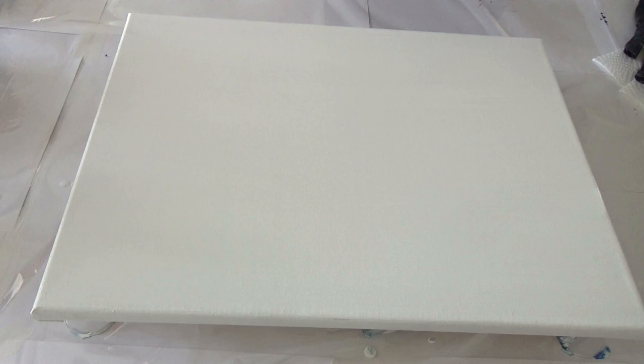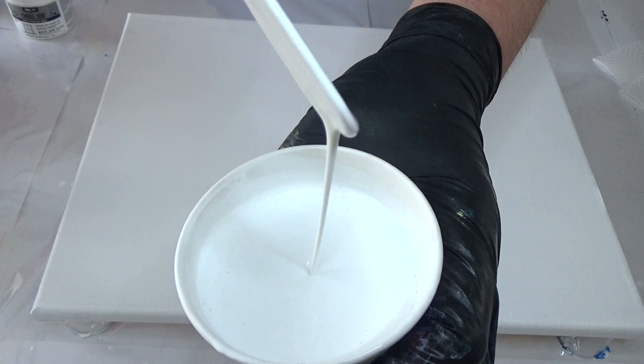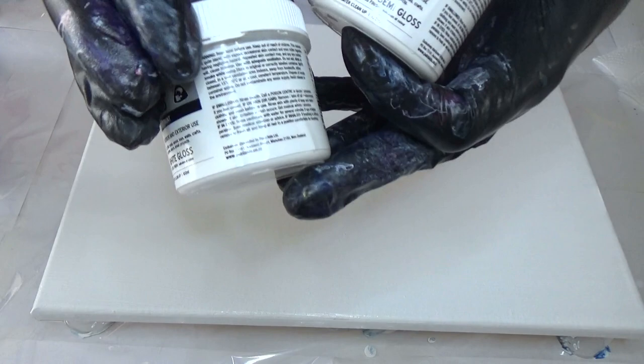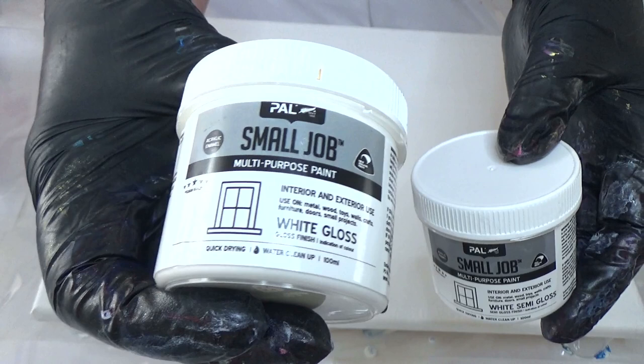It's kind of debatable if it is like a new thing. So in my white — a couple of people have been asking me — I mix this to a very thin, runny consistency. In here I have one part paint to two parts Floetrol and water for consistency. These are the tubs that I buy — I've got white gloss and white semi-gloss. The white gloss is actually stronger than the semi-gloss, so I've started to buy just the white gloss lately.